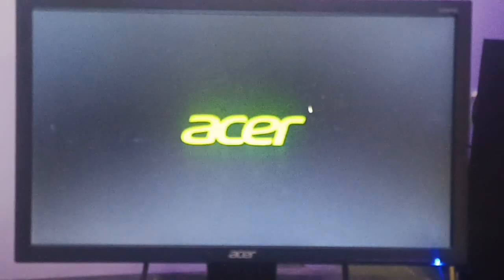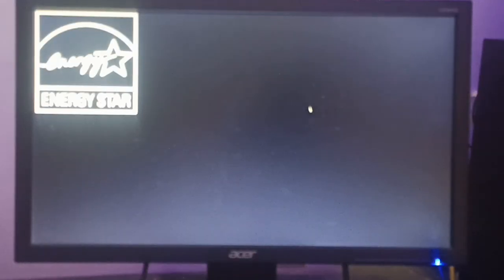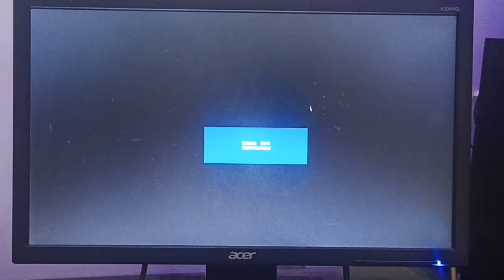Then you can try pressing this button directly, turn off your computer and leave it, and turn off the power outlet too, and wait 60 seconds to reset it. Then you can press it again. So guys, these are the things you can check with the monitor, and maybe one of them will work and your problem will be resolved.